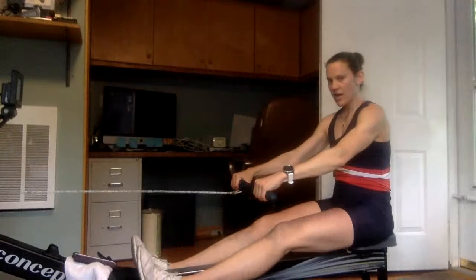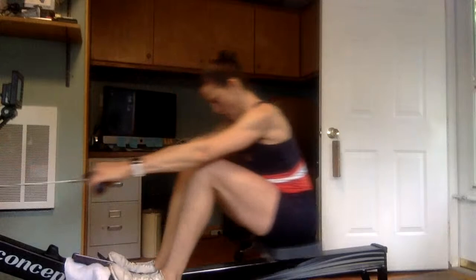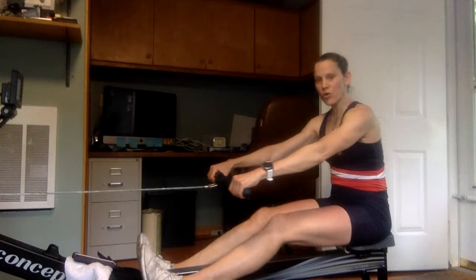You can go nice and light here. Feel it out. We'll increase the pressure in a bit. For now, I want you to look down at your seat. Make sure that your seat and your handle always move together. That's how you'll know that you're keeping your upper body in the same position.